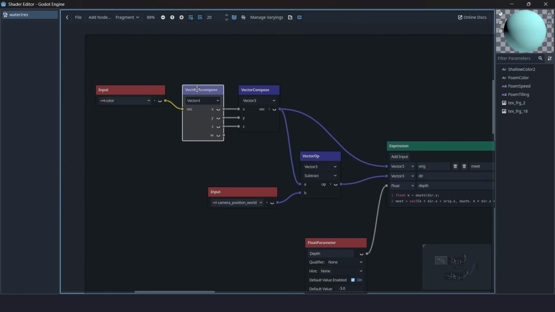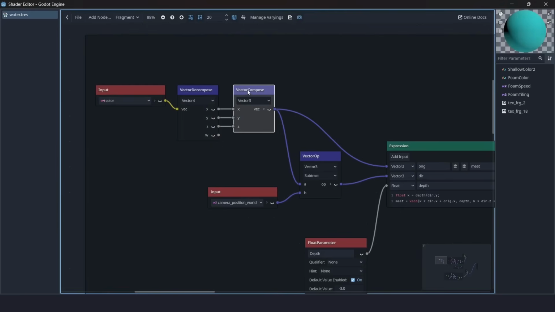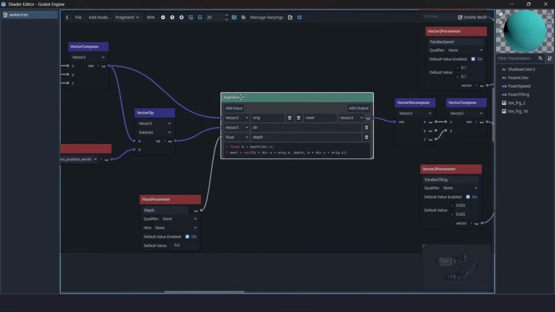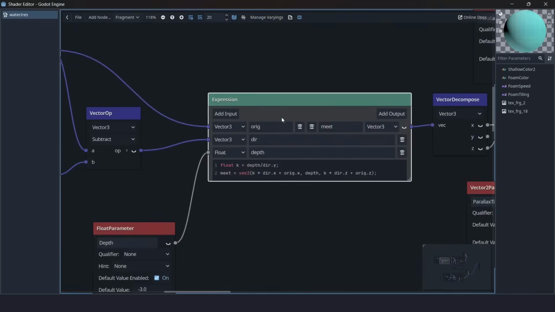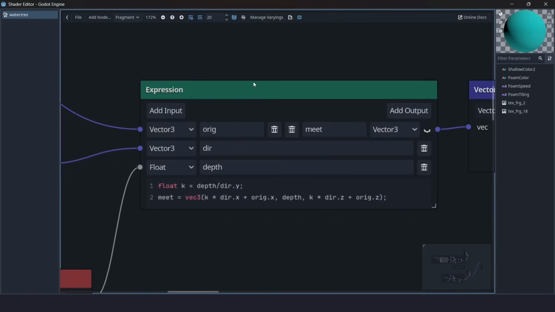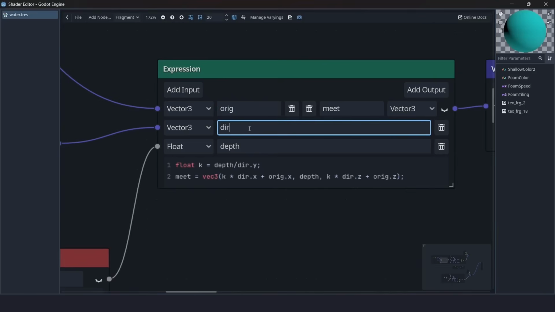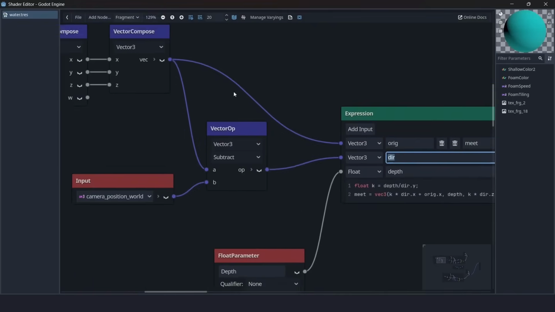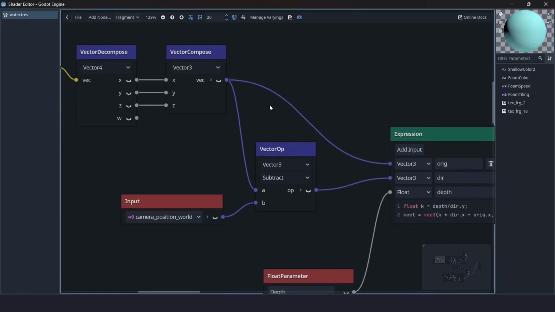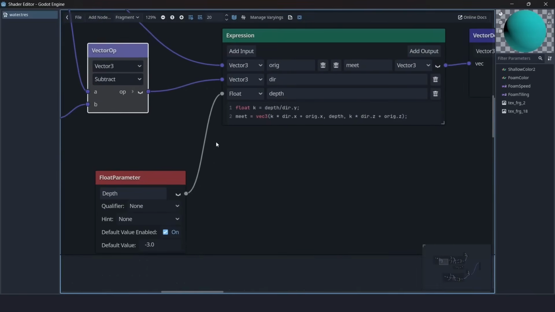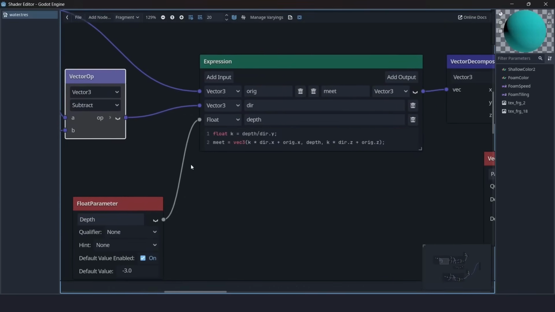And then I used another node which actually does this plane ray intersection. This is a custom node. You can create it and write some function in shading language there. It is really useful to keep things compact and nice. As an input, I will plug my origin and ray direction. Origin is the position of the fragment and direction is camera position minus position of the fragment. We could normalize the direction, but it's not that necessary because our formula handles that.